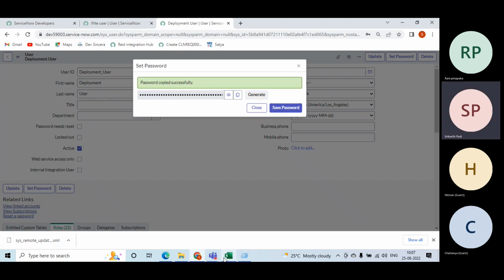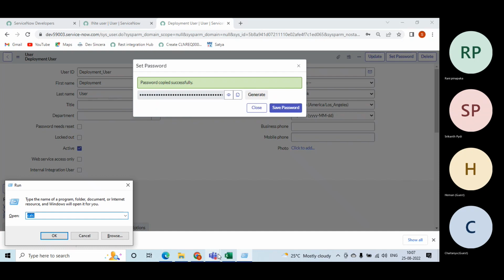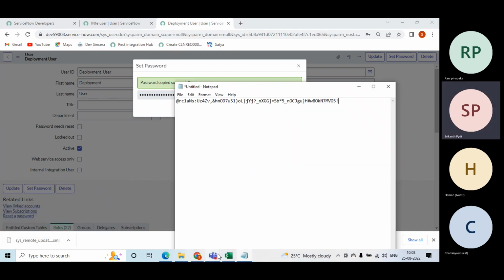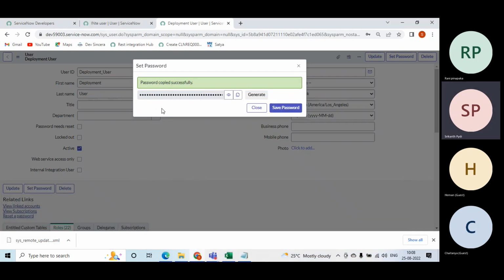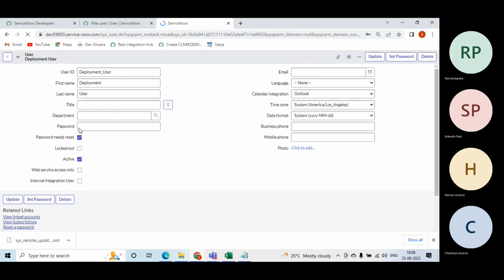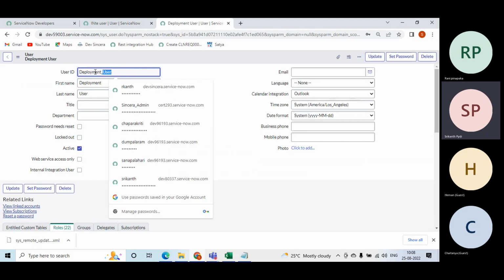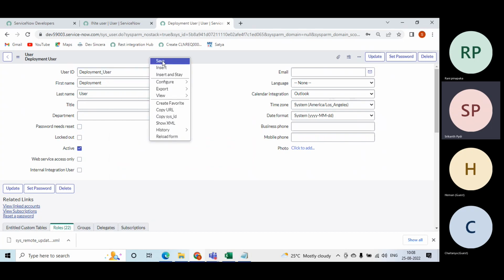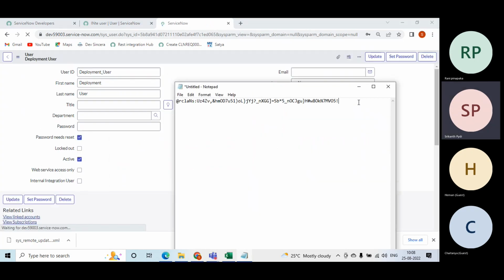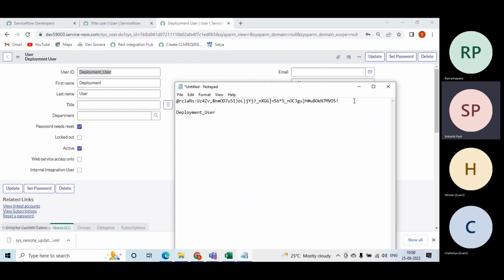Let's copy it to Notepad, and this is my password for this deployment user. Close it and remove this reset. Copy this value and save it. And this is the user ID.